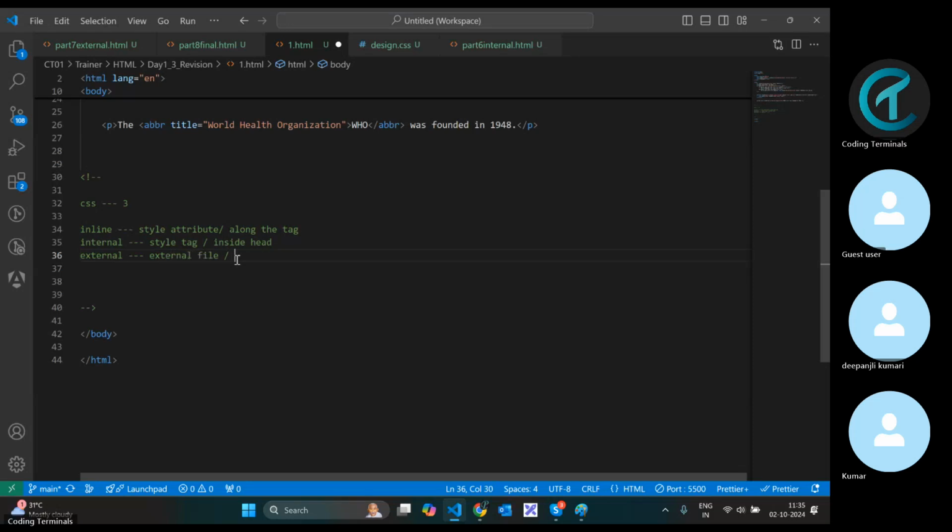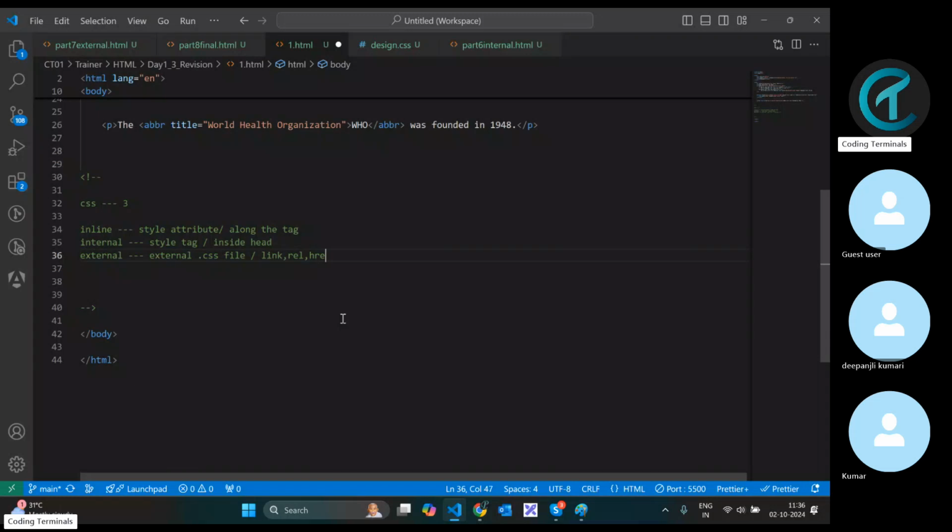External file. Okay, how will we link up those HTML file and CSS file? Here mention one thing, .css file, because the extension of the file will be .css. Okay, how will we merge or link up? Which tag will we use? Link tag. In the link tag, what are the attributes? Rel, the relation attribute, and the href.